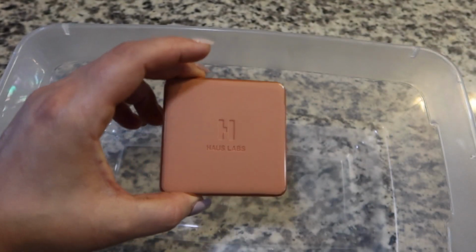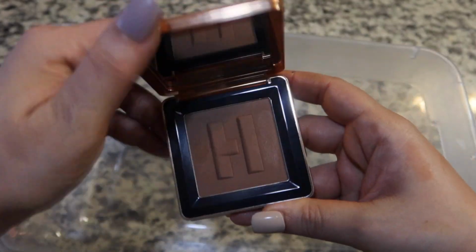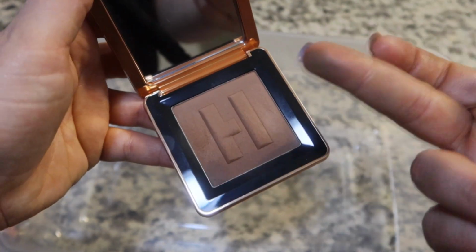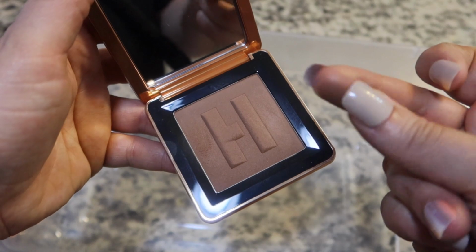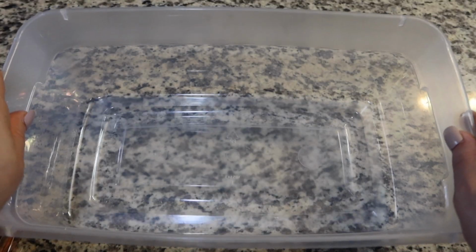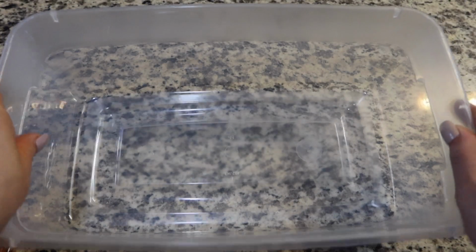And obviously, this is House Labs from Lady Gaga. Gosh, I have barely even used this. Jeez. But it's got such a gorgeous velvety feel to it. We're keeping her. Empty bucket. We love to see it. Okay, now I'm going to put this stuff back in the drawer. Oh, and I did decide that I was going to keep this.